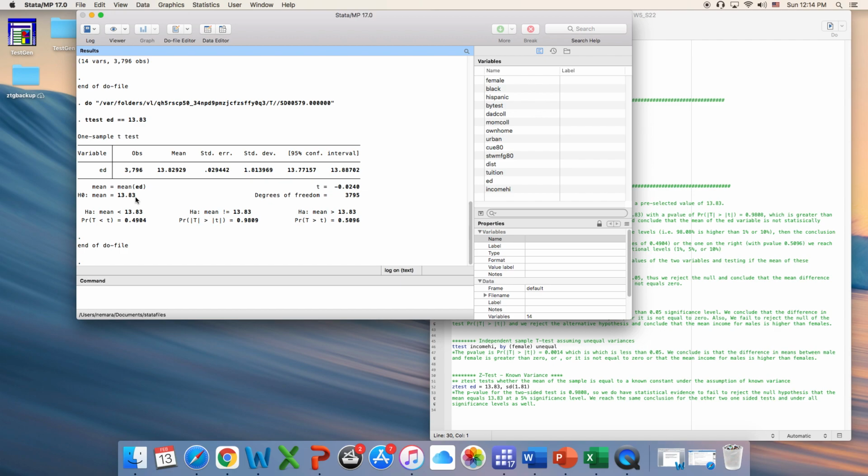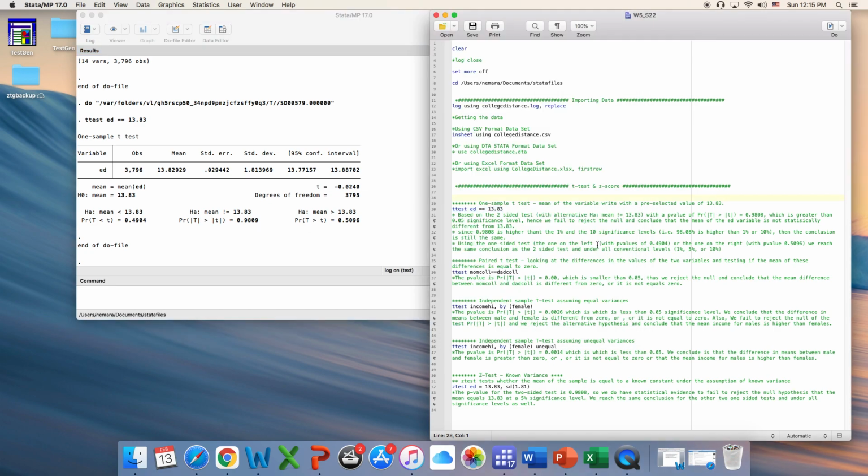Under the three types of tests, we fail to reject. And also under all significance levels, because these numbers are way higher than 0.05 for the 5%, 0.1 for the 10%, or 0.01 for the 1%. Whether you compare in terms of fractions or you multiply by 100, it's a probability by the end.